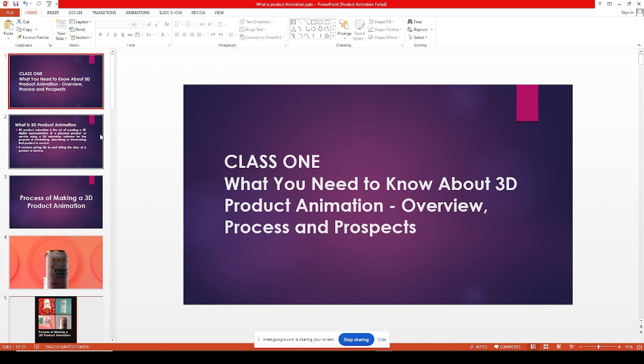There are also freelancers, 3D product animators, who focus on this and have nothing to do with character animation. I'm not saying this to dissuade you or to put down character animation. It's actually a very beautiful field, but I'm just trying to say this is one area that I feel is underexplored, especially in this part of the world.